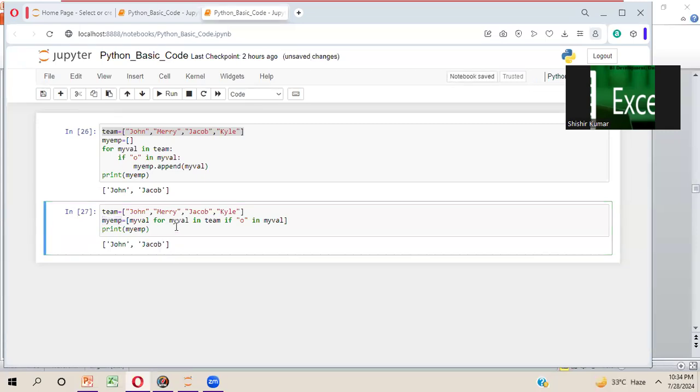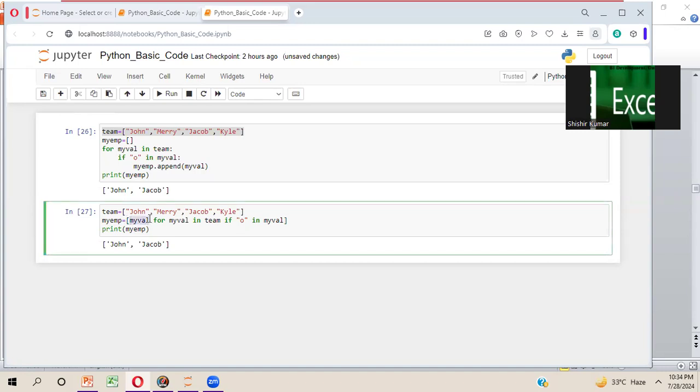So see here, I'm getting the same output. So you have two ways to get the same output. So you have to decide which code you want to utilize. I think this one is simple, but this one is a little bit tricky, though it is a one-liner code. Okay. Whenever you understand it, you can easily write single line code to get the output. So this is the difficult part.